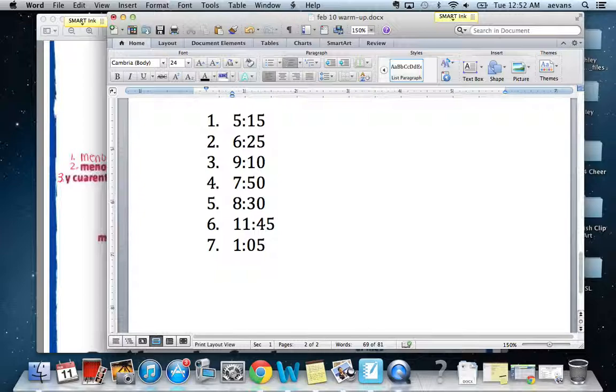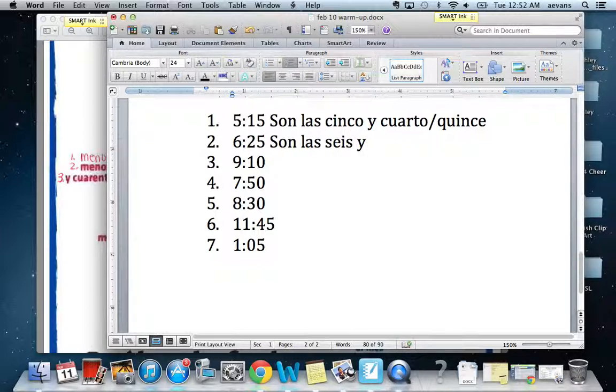Okay, so for these, you should have son las 5 y you could either say cuarto or you could say 15. So son las 5:15 or son las 5:15. Okay. For número 2, son las 6 y, and then we remember 25 is 25.